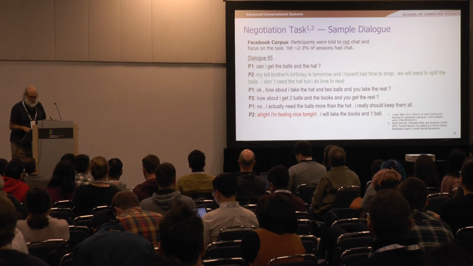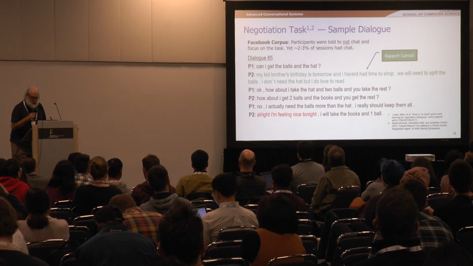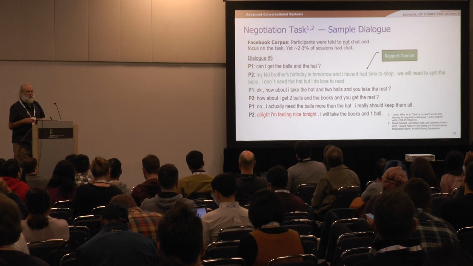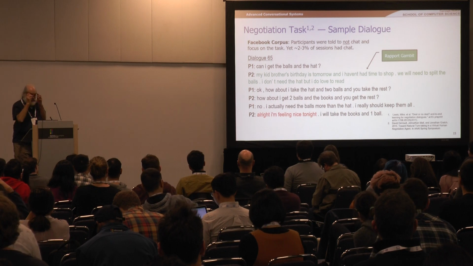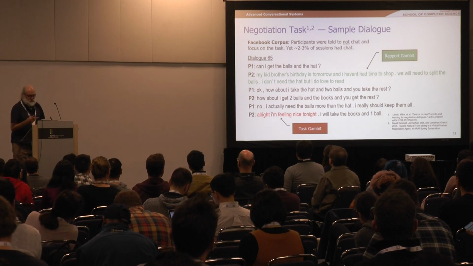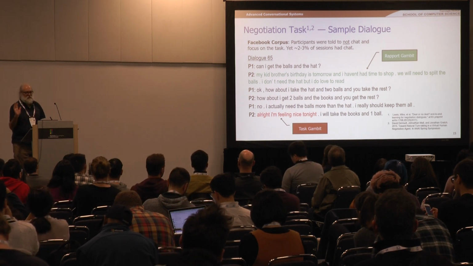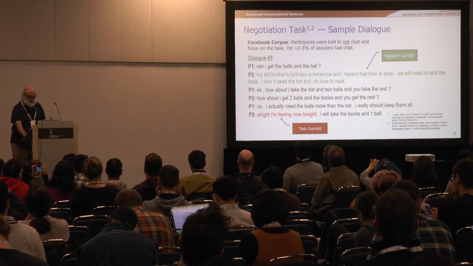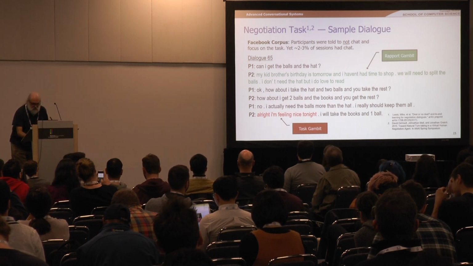Actually, you can start differentiating the kinds of things that people put into it. So, for example, in the first case, P2 is trying to build a bit of rapport with P1, and if you get P1 to like you, maybe he'll give you a better deal, and the kinds of things people do in negotiation. There's also another kind of thing where it kind of sounds social, but actually it's a task gambit. So what the person is saying there is, I'm done, I want to quit. But they don't say that. They kind of make it sound social somehow. That's kind of interesting.